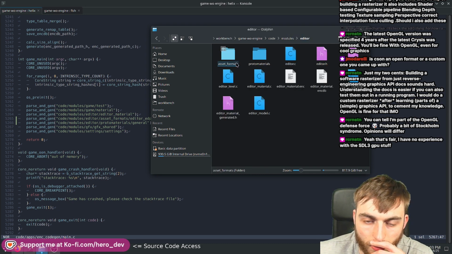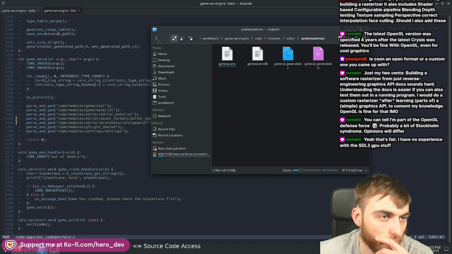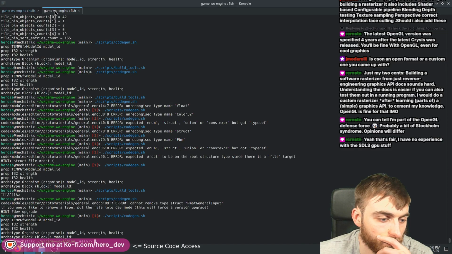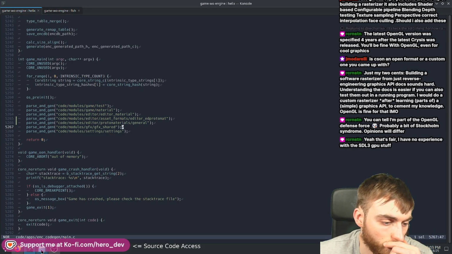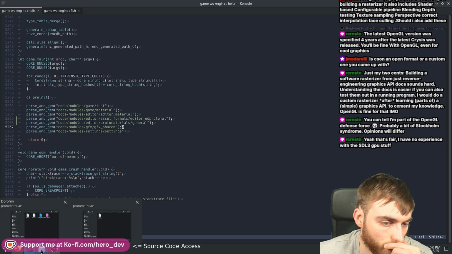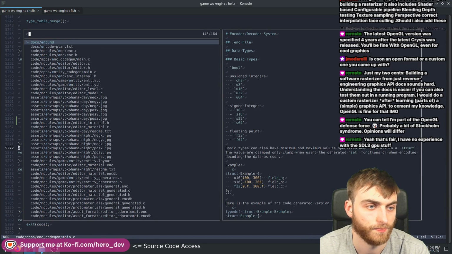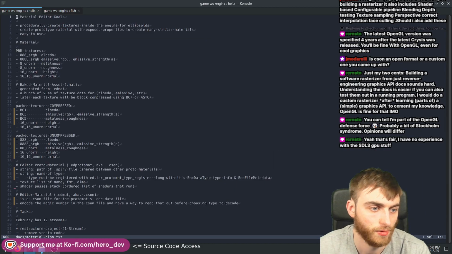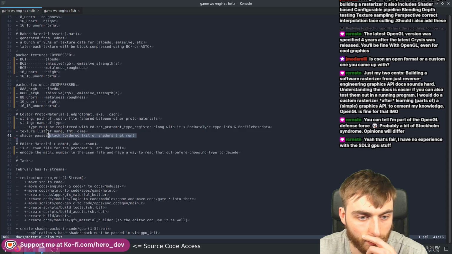So, right, what we're going to do next, should we declare some for... What should we do next? So we've done this proto material now. I'm quite happy how it's turned out.